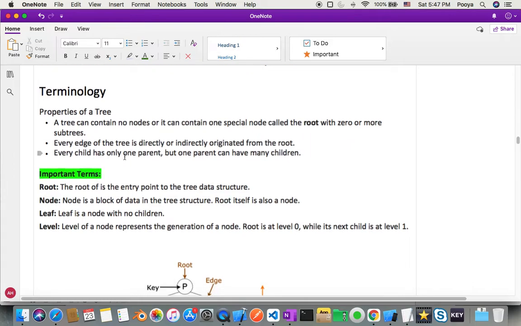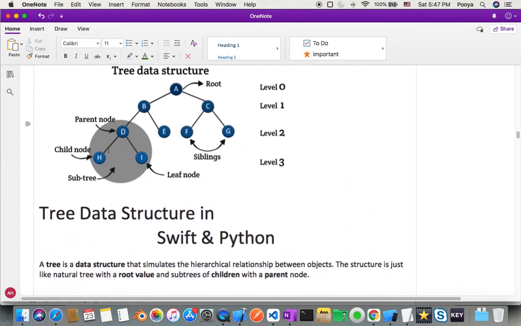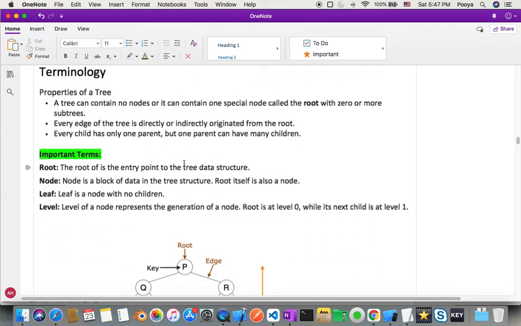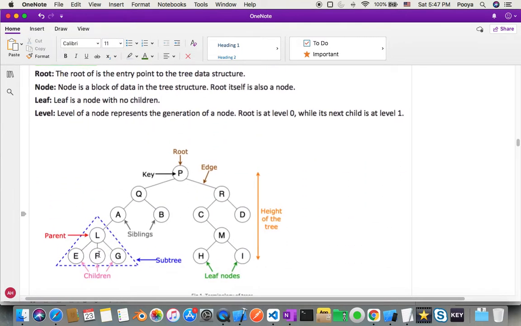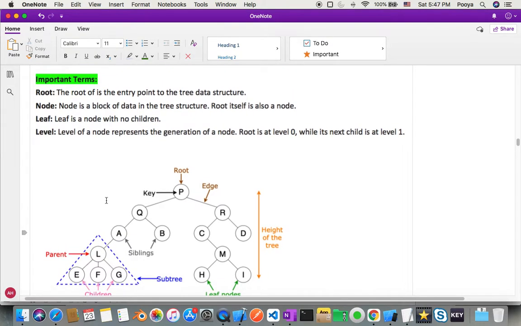Every child has only one parent, but one parent can have many children. If there are only two children, left and right, it's going to be binary. But if there are more, then it could be like this. It could be a general tree.